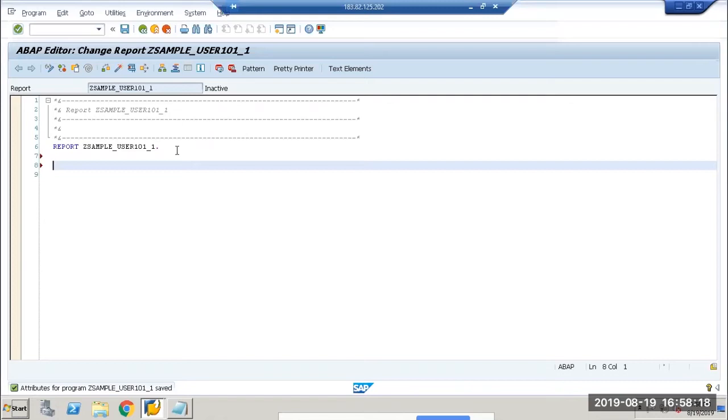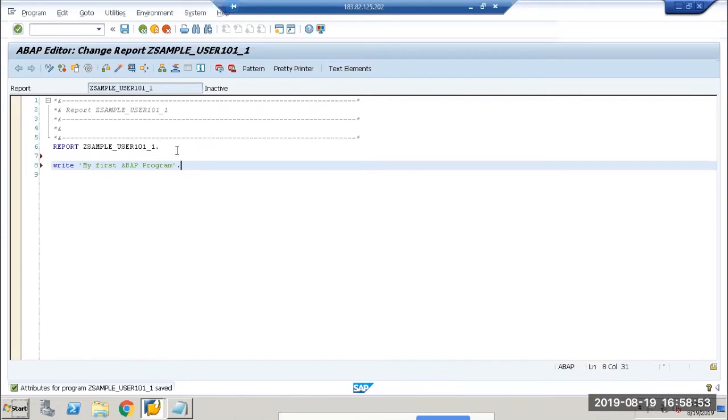For that, we have a keyword called write. Write is a keyword to display any text into the output. First ABAP program. Okay, the text should be within single quotes, and then finally ending with a period.